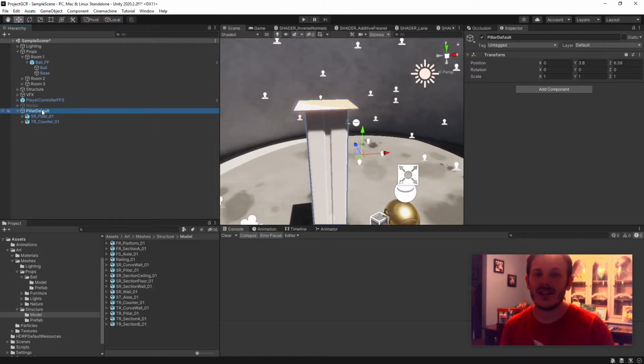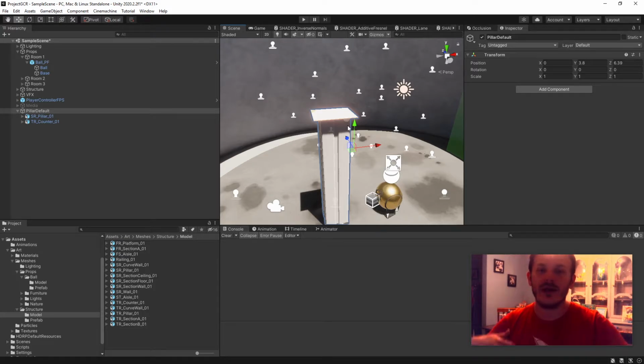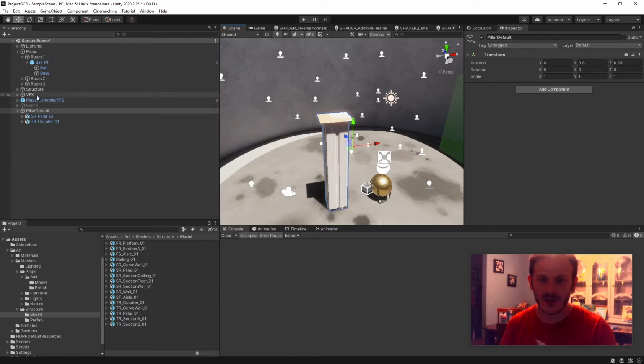The reason why I make everything prefabs is that if you want to package effects along with this pillar, like if this is a torch and you want to put a light on it, you can just throw it into the prefab. You don't need some complex system to populate things. It's also about reusability. You don't want to just put things in the scene and be done. You want to put them in the library and drag them from the library into the scene. I think it's just the best workflow.